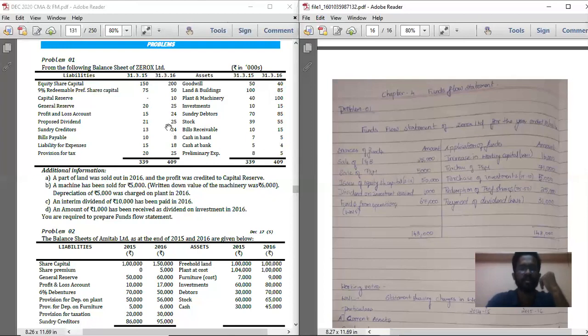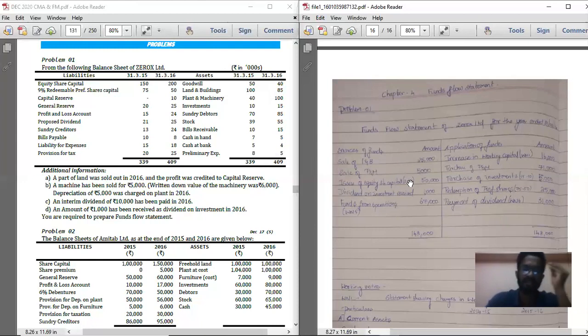So with that we have calculated all the different non-current liabilities and non-current assets. We have done increase in working capital, purchase of plant and machinery, redemption of preference shares, payment of dividend and purchase of investments. All 5 application of funds are done. On the sources of funds we have done sale of land and building, sale of plant and machinery, issue of equity share capital, dividend on investment received. So the only value remaining to calculate is funds from operation.